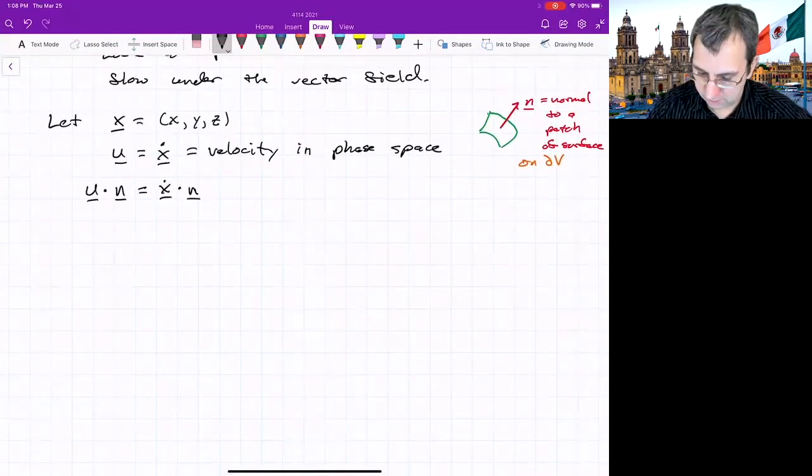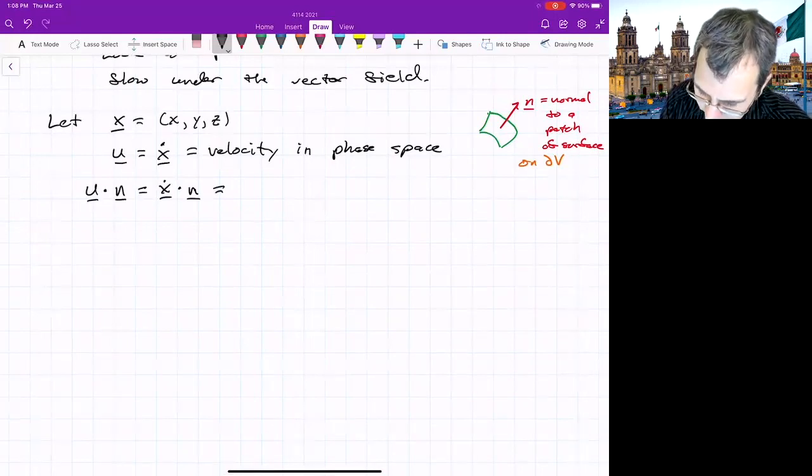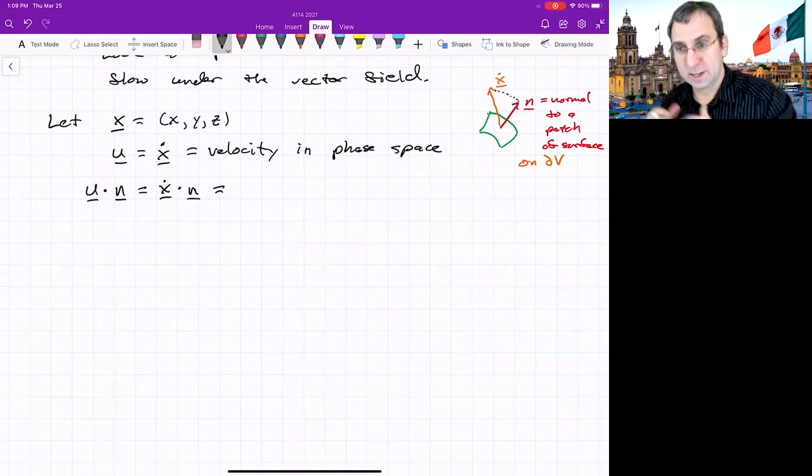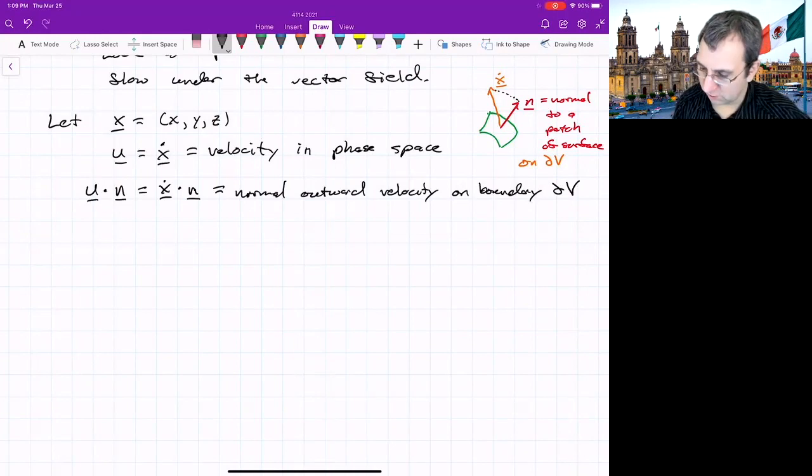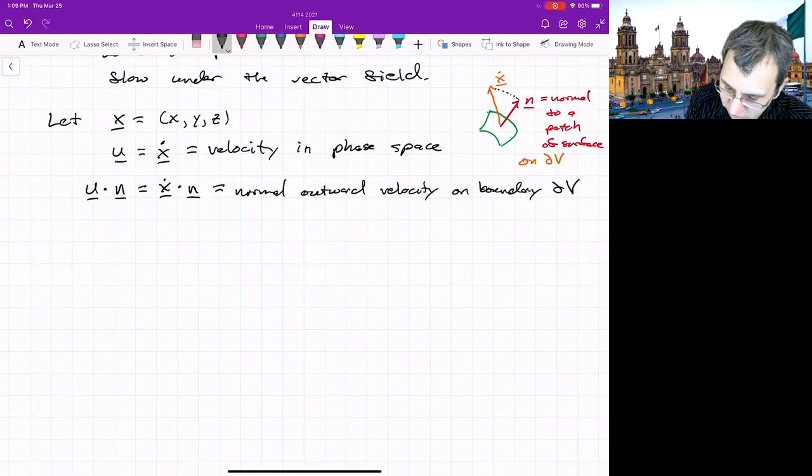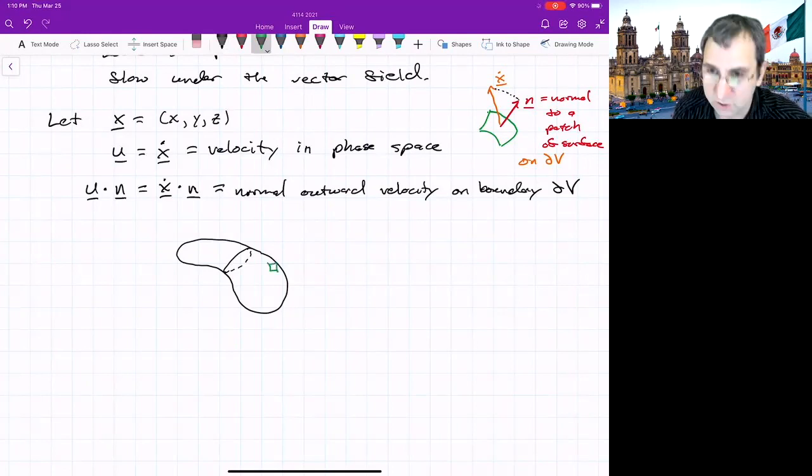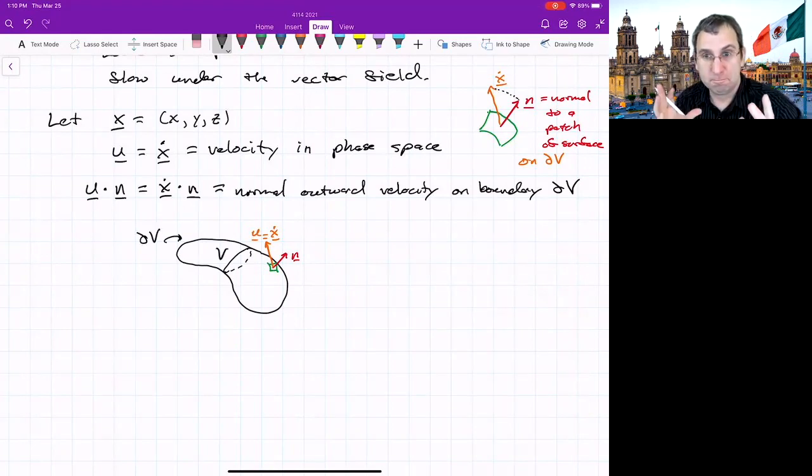So the components of this velocity in phase space are these components from the Lorentz equations themselves. So with that, what will this be? This will be, if we write the velocity, some arbitrary velocity. This is the normal outward velocity you kind of project onto here. It says, how is that boundary, how's that patch of the boundary moving? So let me draw a picture. We've got our weird shape, arbitrary shape here. Draw something that looks more like a squash. We don't have a squash in the kitchen right now. But if you take a little patch, here's some little patch, and we've got a normal to that patch. And then we've got the fluid velocity. We'll also use u, just like with a fluid flow. The boundary of this thing is, I'll write it as partial v. So this is the volume, and we've got a boundary.